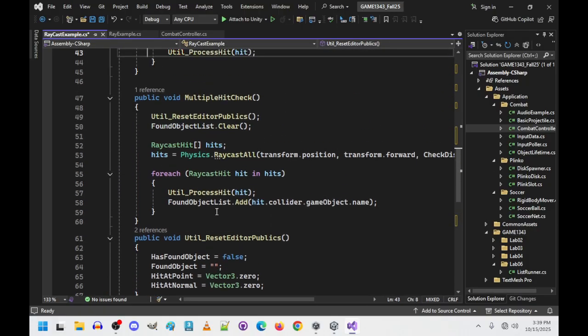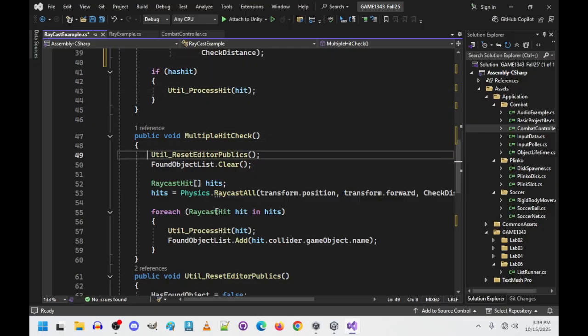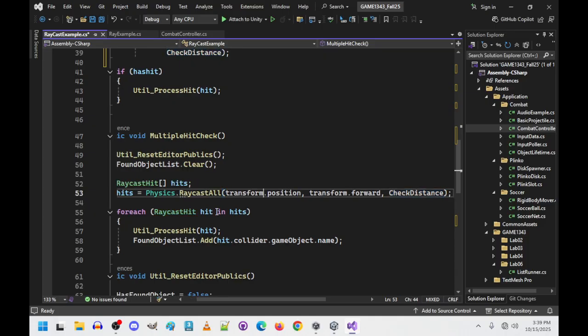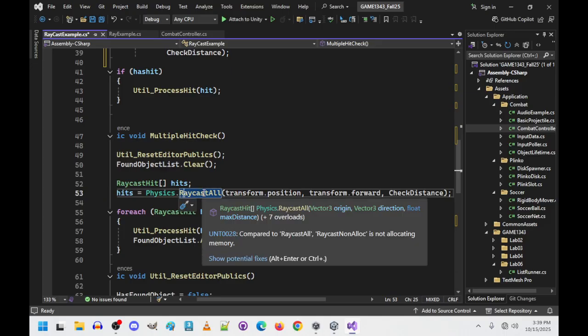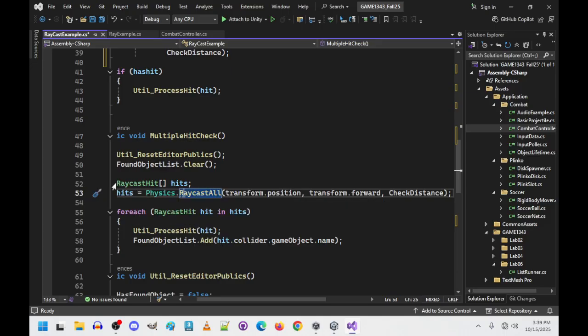Let's go through the case of the multi version. Basically it is pretty much the same thing: transform position, check distance. The difference is that raycast all is going to return an array of raycast hits. So we're going to do a RaycastHit array hits, where hits is equal to what we get back.